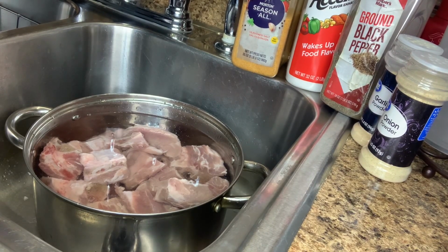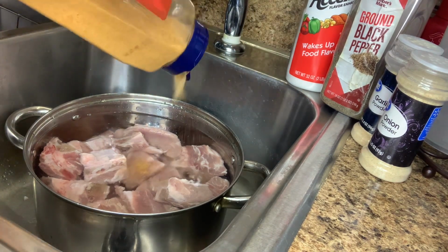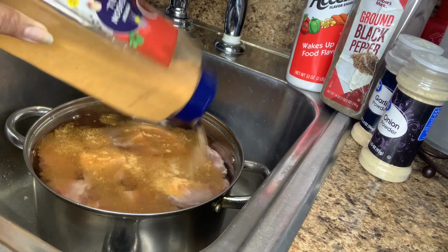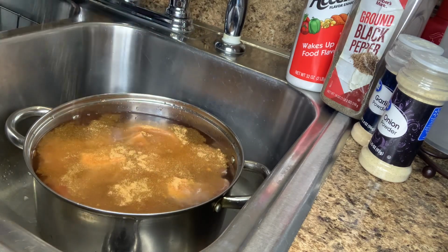Today I'm gonna be cooking some neckbone. And I'm gonna show you how I season them up. I'm putting some season on. You're gonna season it to the way you like it. Season to your own taste. I season to mine.